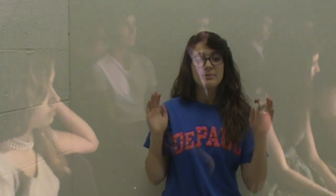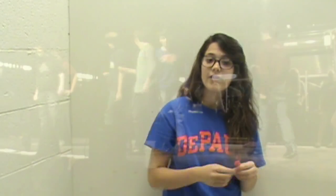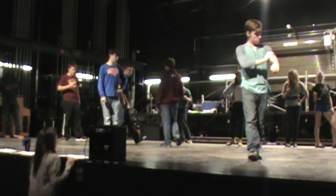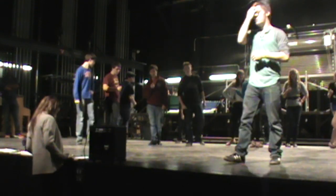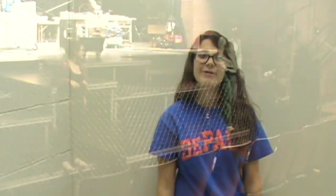So the main set, we're not really gonna have a main set. We're not gonna have any legs or anything, which are the curtains on the sides. You're basically gonna be able to see all the actors sitting backstage, waiting to go on stage. And you're gonna see all the fly crew and the running crew. The orchestra's gonna be back there, and you're gonna see the fly lines, and the garage door, and then the actual back of the theater. Then we'll have risers where the pit usually is, and different levels for them to play with while performing. With a traditional musical, a lot of times you will have a number of big pieces roll in or fly in and roll out.